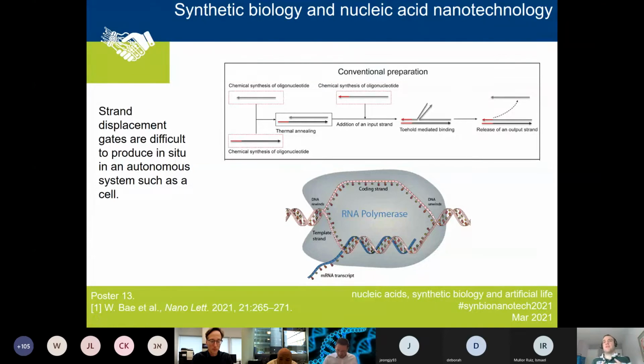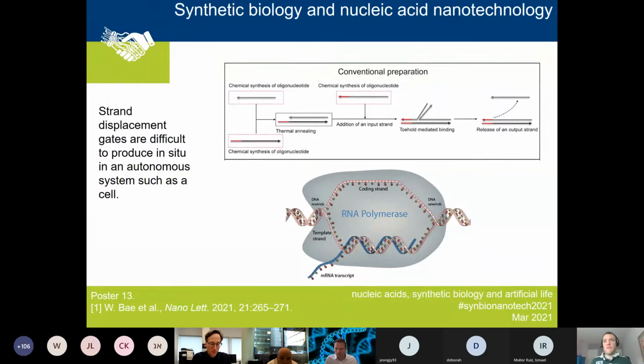If we were to implement a big network of reactions, such as in Eric's group work on the previous slide, we'd have lots of separate syntheses and lots of separate pots where we mix the strands together. And what we realized was it's actually quite difficult to do this in an autonomous system such as a cell in situ. It's quite difficult to get a cell to produce these basic components, and in particular these gates, where you have 2 or more strands in a complex that are very important in determining what series of reactions occur in response to an input.